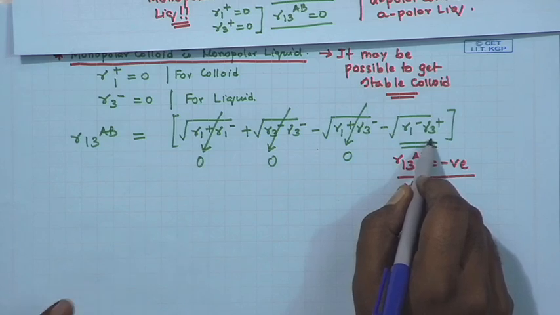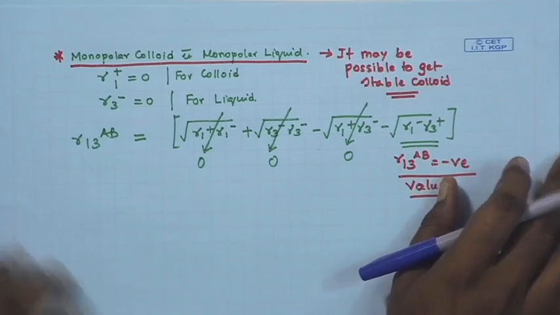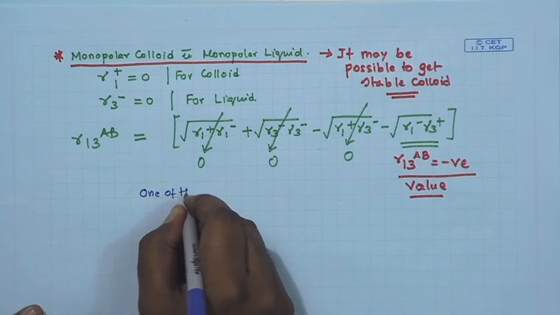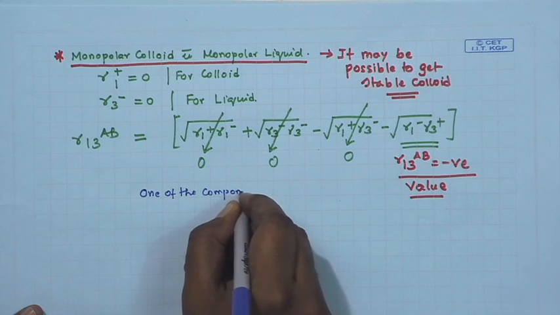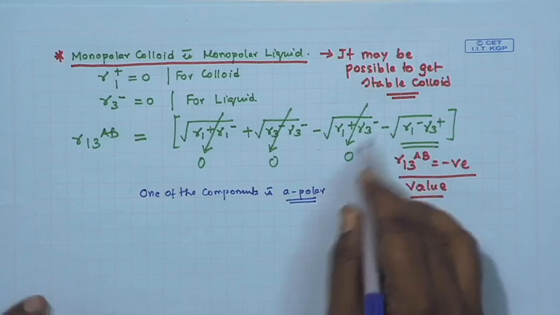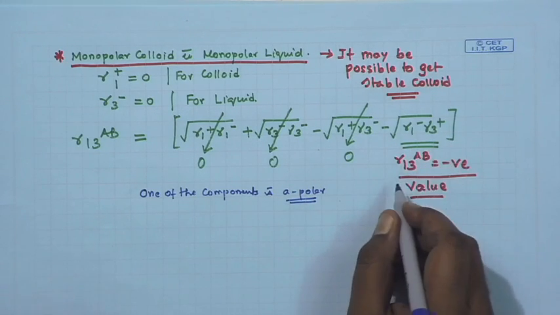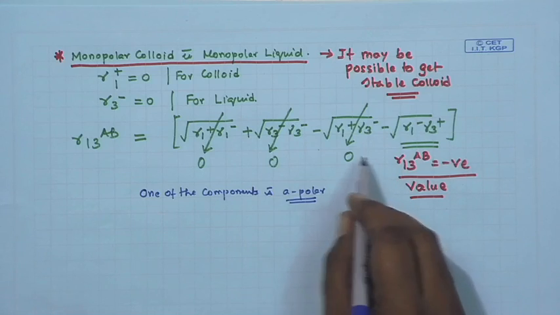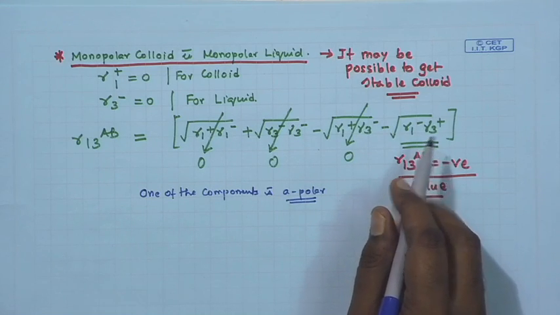So, if you have an apolar colloid, what it means is that gamma 1 plus is 0, gamma 1 minus is 0, and you can see for yourself that the cohesive terms, the adhesive terms which can lead to a negative value, they actually do not work out. So, it is gone. If one of the components is apolar, the adhesive interaction goes to 0. Apolar means that gamma 1 plus and gamma 1 minus both are going to be 0, or gamma 3 plus and gamma 3 minus both are going to be 0, and therefore, in principle theoretically you cannot explain colloidal stability.